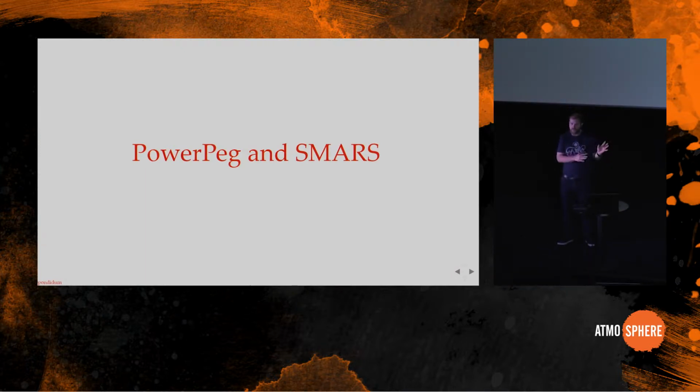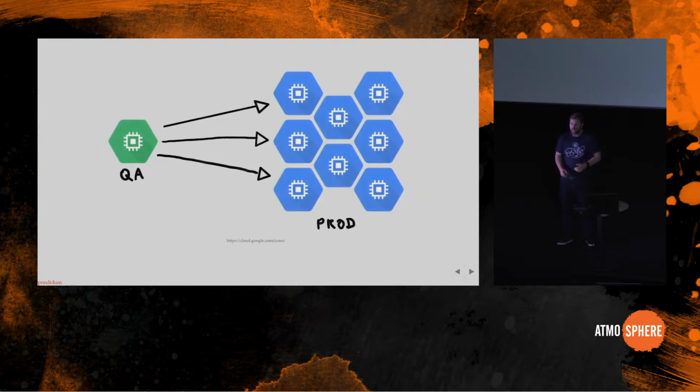They then wrote a new version of code called SMARS, which did something similar but grouping the orders rather than turning them into individuals. And SMARS was designed to replace PowerPeg. But rather than creating a new feature toggle for it and removing the old one, they decided to reuse the toggle. But being smart, they tested it. So in these diagrams, light green is going to mean the feature flag is active, dark green will be a deployed version but without active, and blue is the old version.